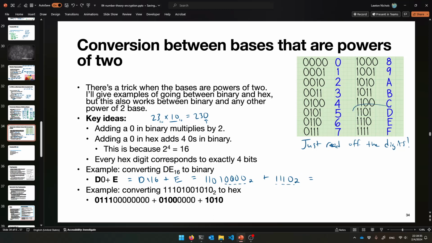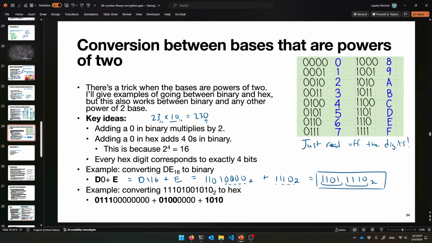Read off the D, that is 1101. And then read off the E, that is 1110, as long as you give 4 bits for everything. That's going to work out. So that is the answer, and that's why you can just read it off. That is the secret. That's how it works. I hope that made a little bit of sense. Because of all these key ideas coming together, you can just read off a table, converting every hexadecimal digit to 4 bits, and you're good to go.